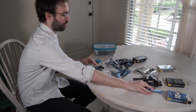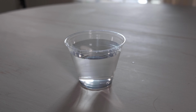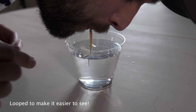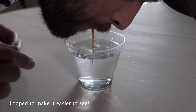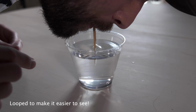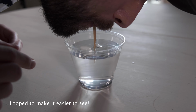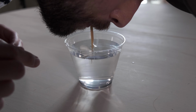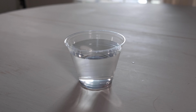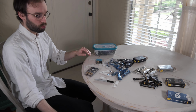Alright, to demonstrate the openness of a new reed xylem, watch this awkward video of me blowing air through a new reed into a cup of water. You'll notice that bubbles are coming out of the end. The xylem has not been filled with sediment at all, and so the air moves straight through it like it's a straw. When a reed is properly broken in, you will no longer be able to blow air through it like this. Now let's get back to actually breaking in the reeds.